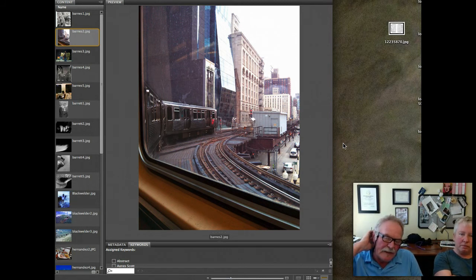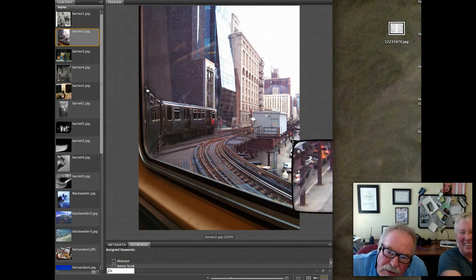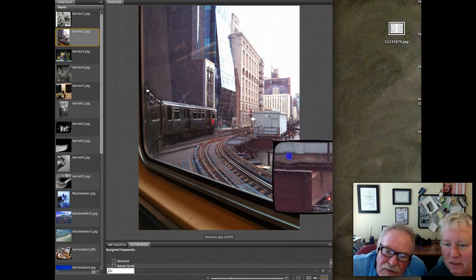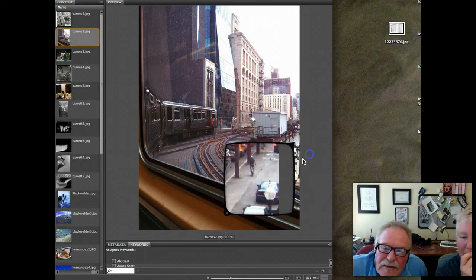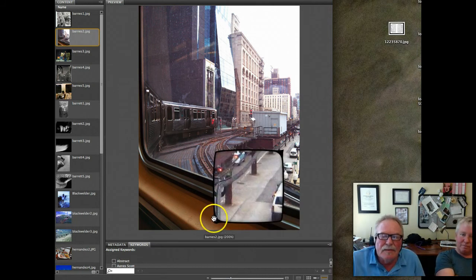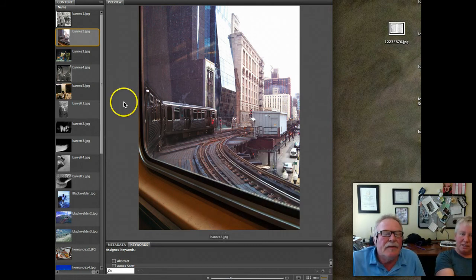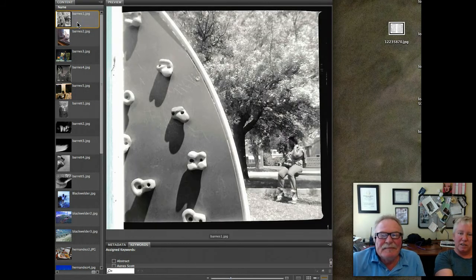Yeah. And as she pointed out in her video, this is the only photograph she had that didn't have any people in it. Actually, there's one person way off. There's all kinds of people. Let's look around. Wait, there's a guy washing the windows. No, there's one guy right there. I think he's on a bike. Look at that. Wow, this is cool. But that's not why we're here to look at. Well, we are here to look at the images. That's exactly what we're here for. But yeah, well, that was an inspection.